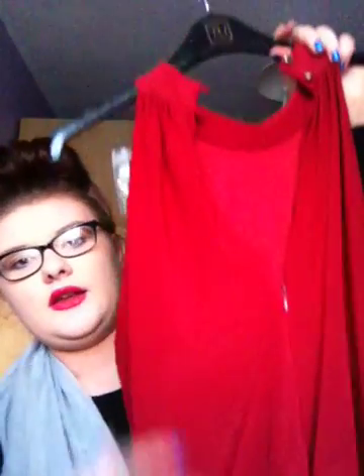My birthday is next week, and obviously I needed a nice pretty dress to go out with the girls. It's not quite this red — it's more of a burgundy red. It's a maxi dress and it's got a slit up the side, a little detail on the front, and on the back it just ties. It goes all the way to the bottom. It's from River Island — it was £65, but I got it online so I had 20% off, so I got it for £52.